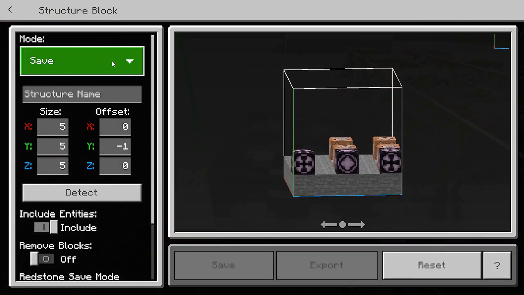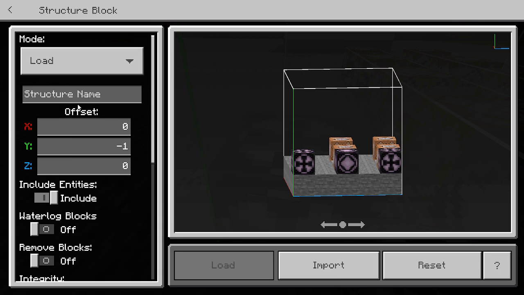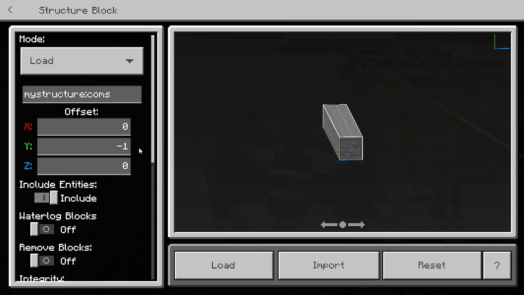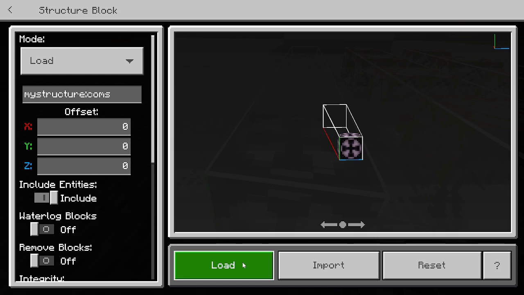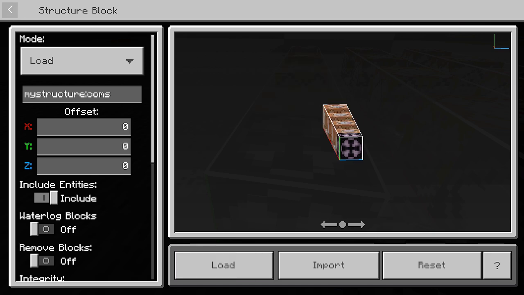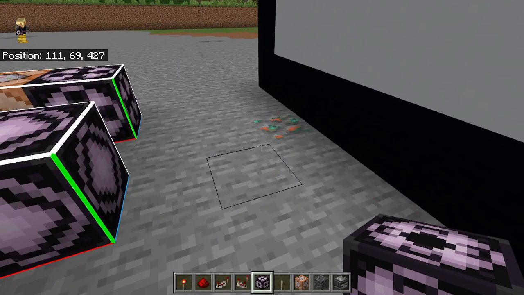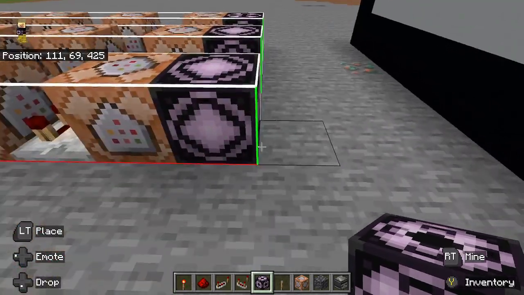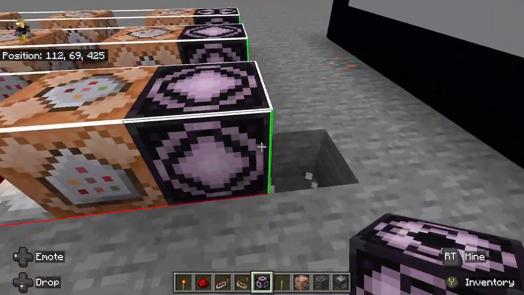Do the same thing here. Get rid of your offset. And load her in. And that's it. So now we have all 6 of these that we're going to need.